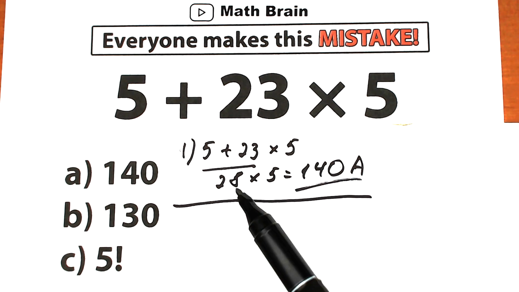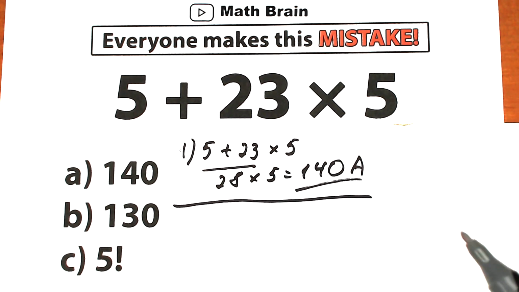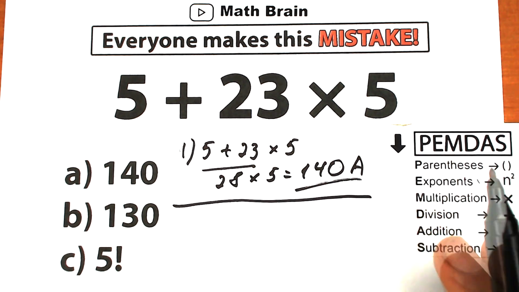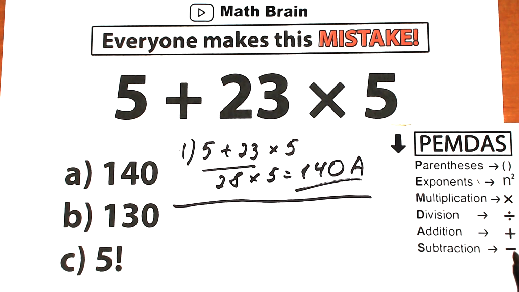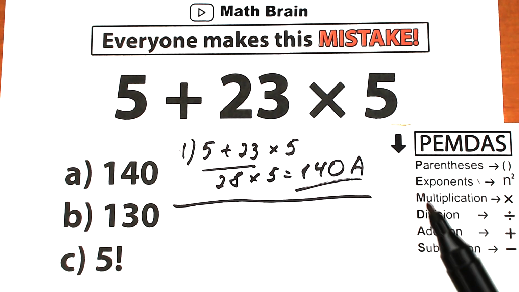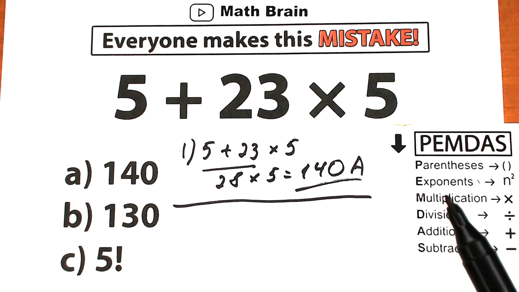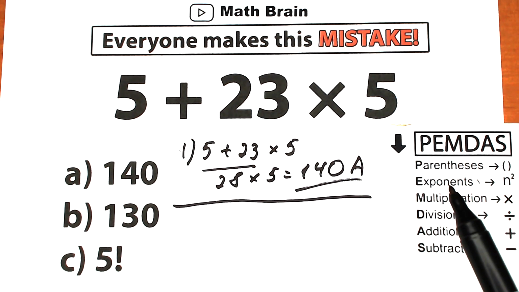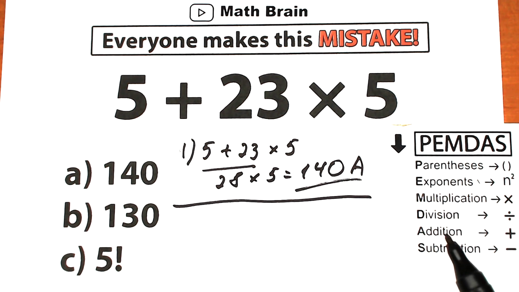We can't solve our challenges like that. We can't do whatever we want. Let's look at the PEMDAS order of operations. This is the most popular order of operations in the world. All internet libraries, scientific and graphic calculators work according to PEMDAS. And how does PEMDAS work? As you can see, PEMDAS works from the top to the bottom. It means that higher position, higher priority. Parentheses has the highest priority. Next, exponents, like 5 squared, 5 cubed. Next, the multiplication and division group. The last step is the addition and subtraction group.